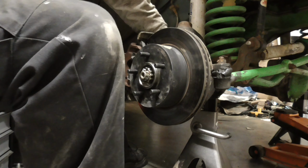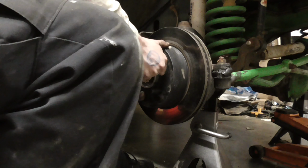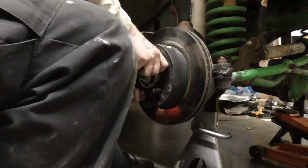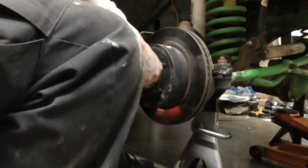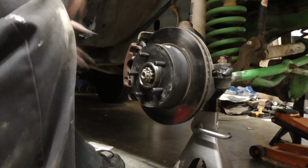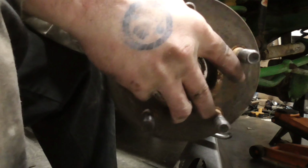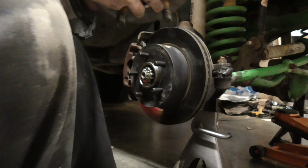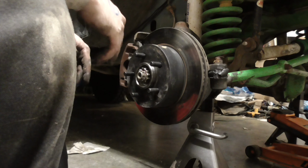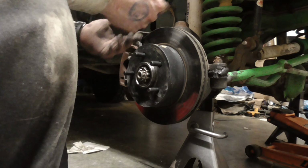That's done. There's one side down, and you can't hear anything. That's how it's supposed to be. Here, nothing. Unlike this one. Alrighty. So, yeah, that's it. I'm going to go ahead and do the other side. But that's pretty much it.